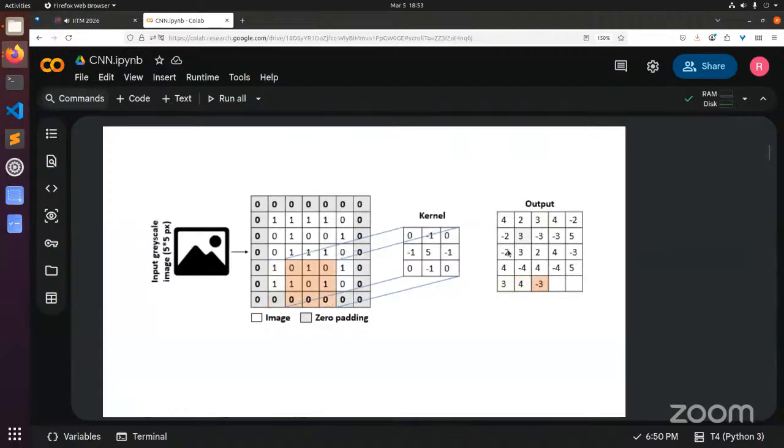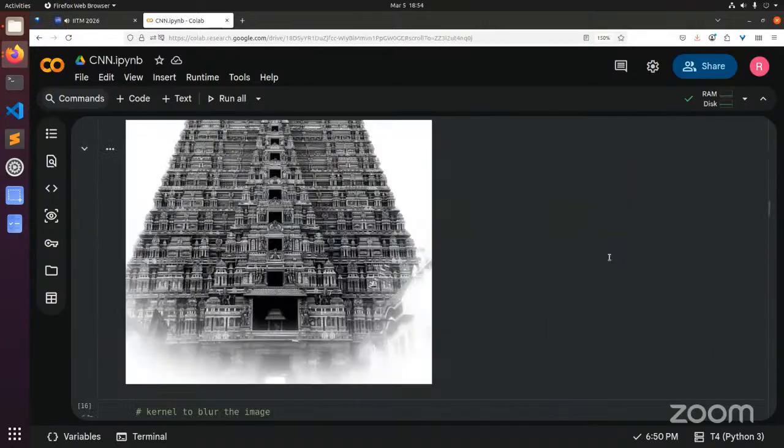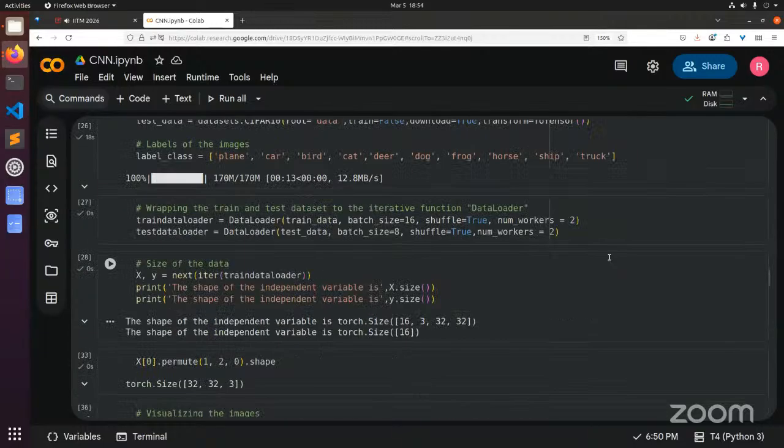If you apply a 3 by 3 kernel, it's 5 minus 3 plus 1, right? So let me show the output. You have this 5 by 5 image. You can see that if you apply a 3 by 3 kernel on this 5 by 5 image, you will get a 3 cross 3 image, right? So similarly, you can estimate the final output of the image, times the channel number.